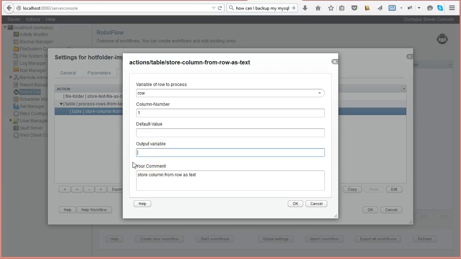But here I'm going to say output variable is record name as an example. Store column 1 as record name.